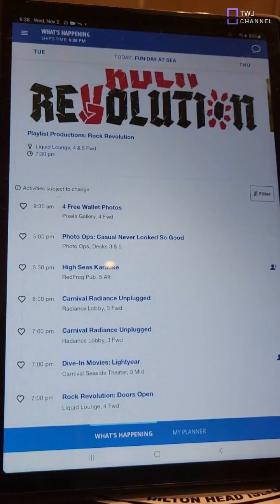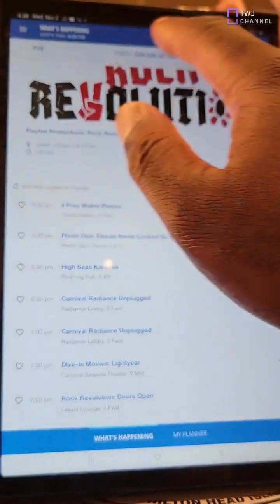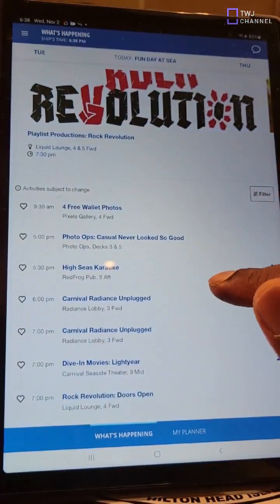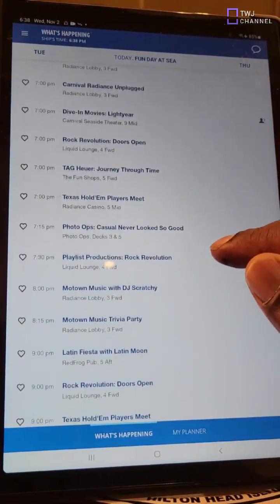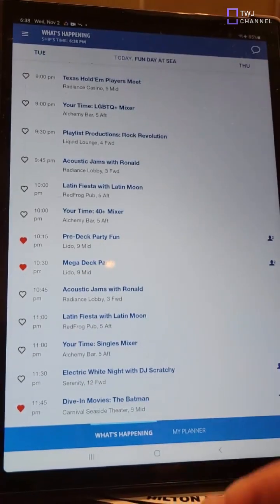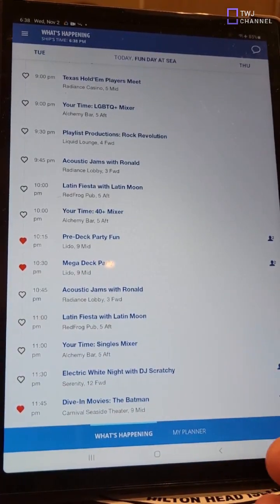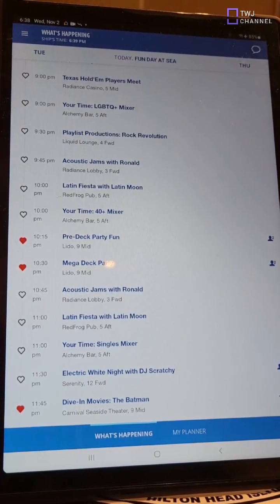You hit the what's happening. So they have each day listed above. Today is a C day. So from 9:30 all the way until the evening, they'll have, this is because they don't have the paper printed out Fun Times anymore. So they're using the app. So you can see clearly what's going on, where this particular event is located.